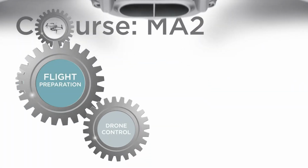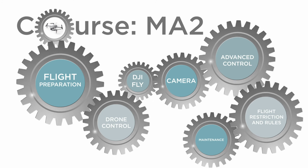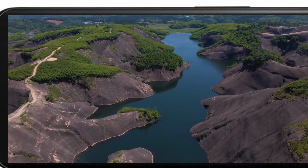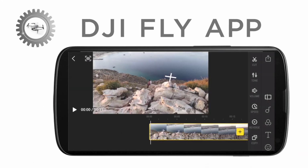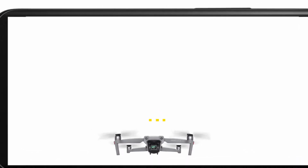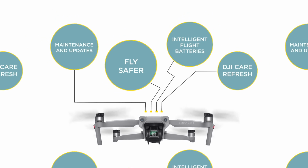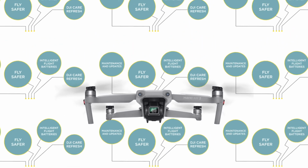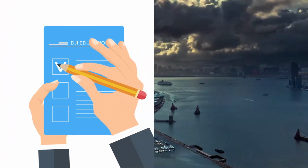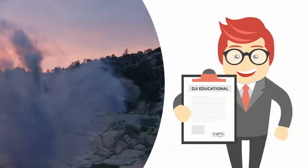Here you will find 7 chapters to get to know your drone in depth, how to fly it, how to manage your camera, all the settings, and how to quickly edit your videos in the DJI Fly app to be able to share them with your audience right away. You will learn to fly safely and keep your drone always at its best and updated with the latest features. Once the course is completed, you will receive the certificate of participation in the official DJI ARS educational course.